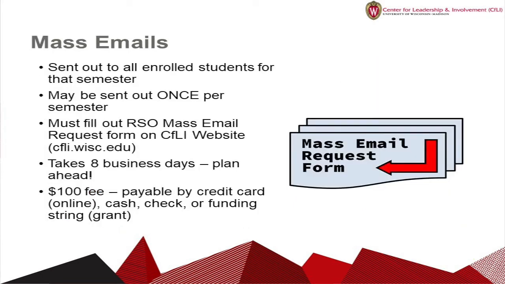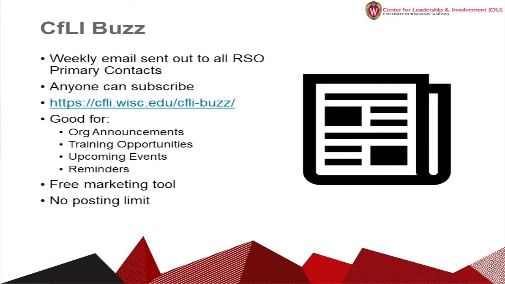One great way to market for your organization or its events is a mass email. RSOs may send out one mass email per semester to all students on campus. There is a request form found on CFLY's homepage at cfly.wisc.edu that will need to be submitted. These mass emails take 8 business days to process, so you need to plan ahead — there are no exceptions. Additionally, there is a cost of $100 associated with these mass emails, payable by credit card, cash, check, or funding string. Another communication tool is the CFLY Buzz, a weekly newsletter sent to all RSO primary contacts and anyone else subscribed to the listserv. The Buzz is ideal for student organization announcements such as training opportunities, upcoming org events, or reminders, and is free to post as many times as you want.